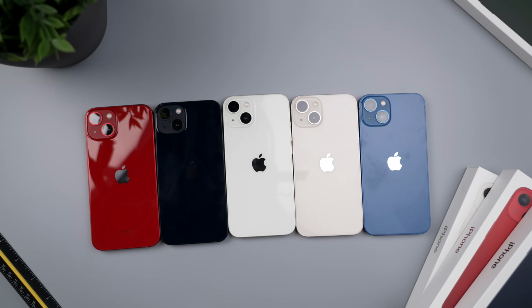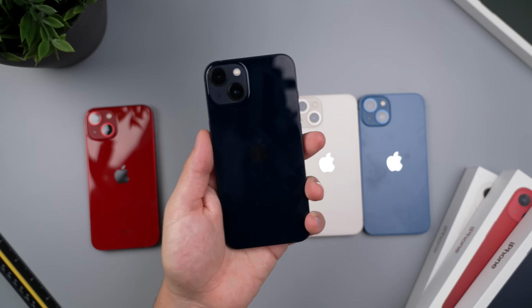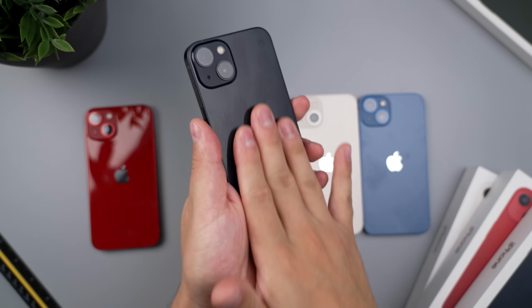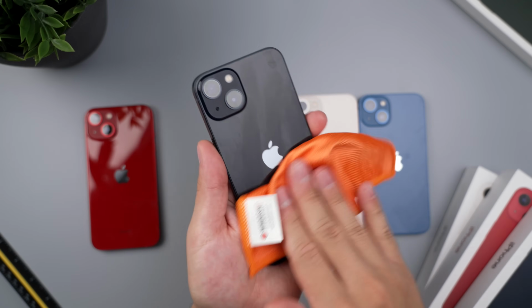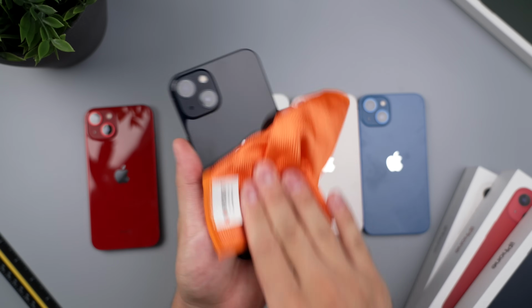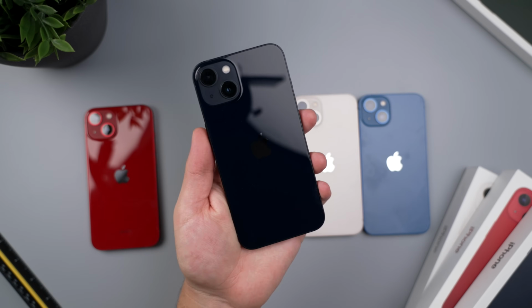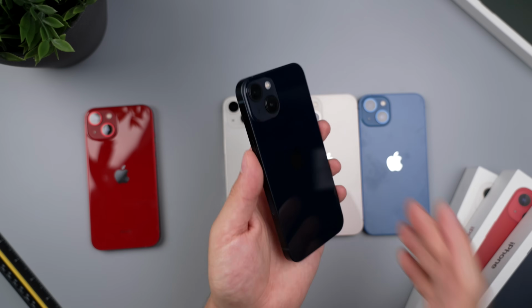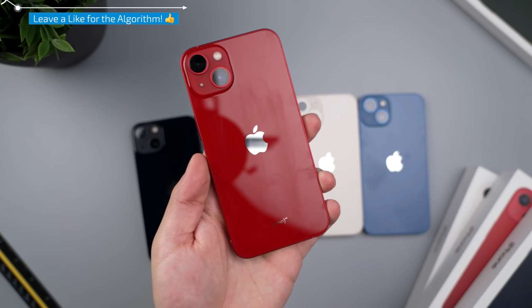However, right off the bat, I'm going to get started directly with an actual smudge test. It's something I personally care about since I don't want to constantly be cleaning my phone. If you have a case, it might not be that big of an issue, but let's get started with the one that smudges the most. That is the black one here. You can already see some smudges on there because I haven't cleaned them. And look at that, you can see the smudges there. The second worst one is going to be the red one. But of course, look, it's super easy to clean, you just wipe that off and it looks brand new because of that glass back. So keep in mind, it is super easy to clean. Here's how the red one looks with smudging right there.